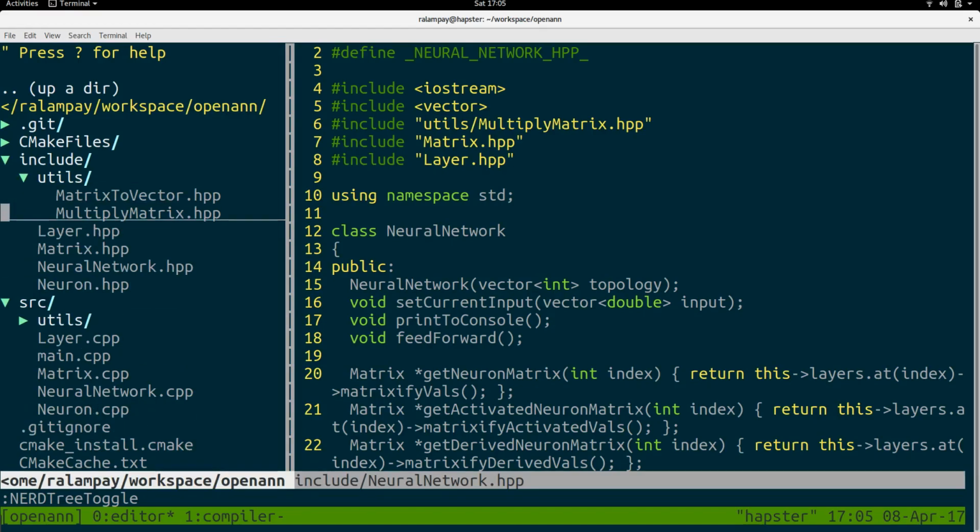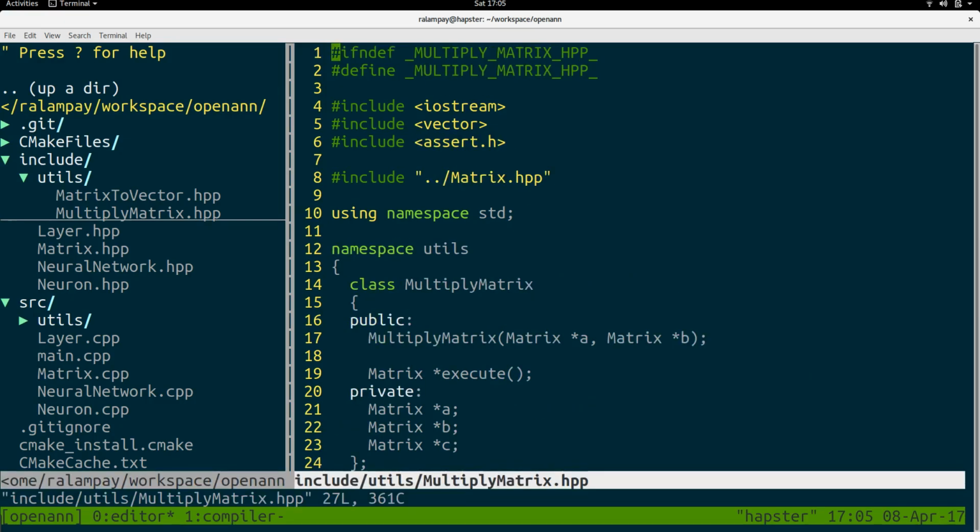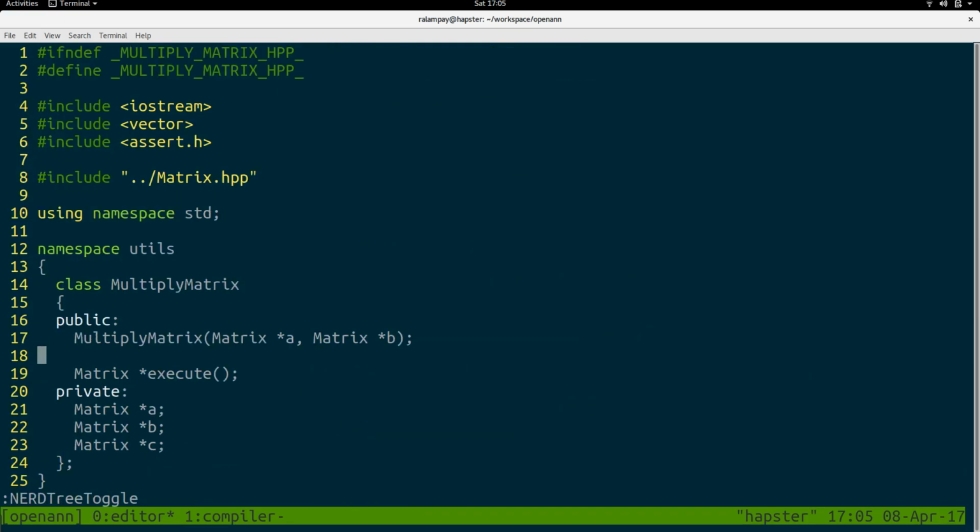But probably the newest addition that I wasn't able to do a video of was the multiply matrix class. I've adapted this technique from my work coding web applications in Ruby on Rails, wherein we treat a class as a particular business rule or as a particular function.